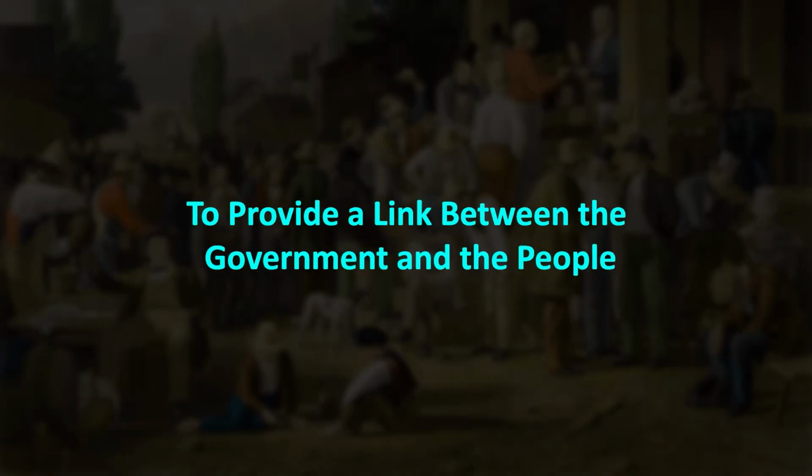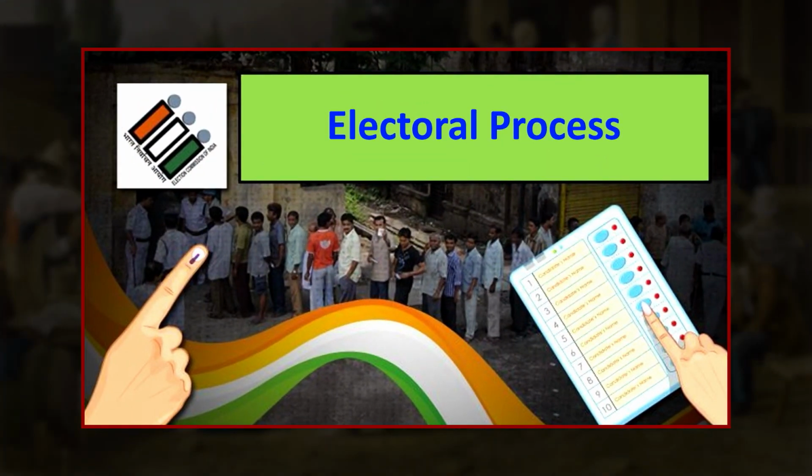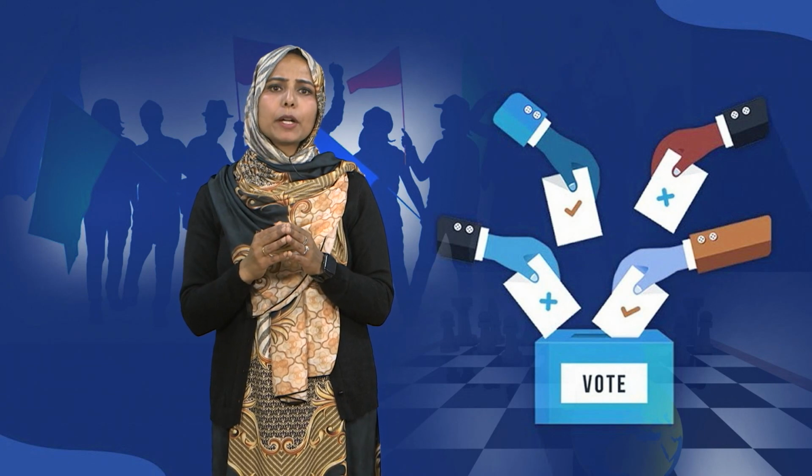Fourth one is to provide a link between the government and the people. Political parties seek to educate, instruct and activate the electorate. They use the mass media and local organizations to maintain contact between the relatively politically inactive masses and lead them to the awareness and acceptance of various policies. They seek to mobilize the population. The parties run the electoral processes, which is a relatively selective mechanism for public service. Moreover, party membership is the most widely used door to power and position.